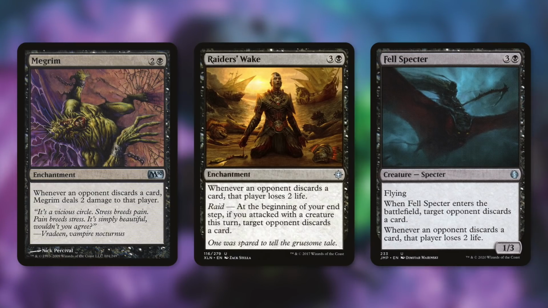And then Fel Spectre is a 1/3 Spectre with flying that costs 3 and a black. When it enters the battlefield, target opponent discards a card, and whenever an opponent discards a card, that player loses 2 life. Again, draining, discarding, all the things we want. This is very effective in this deck.